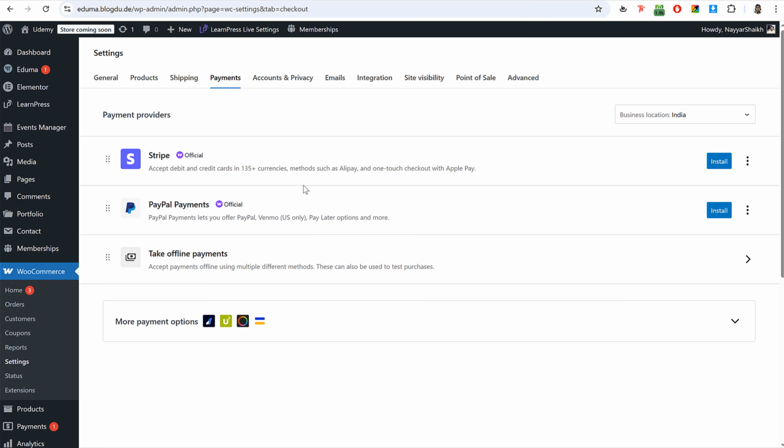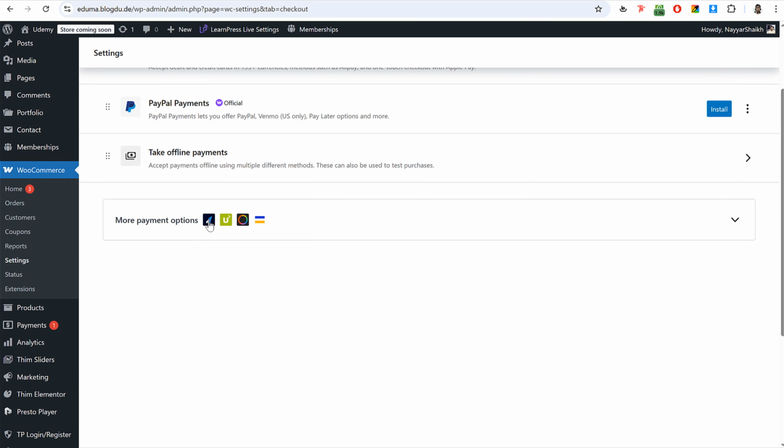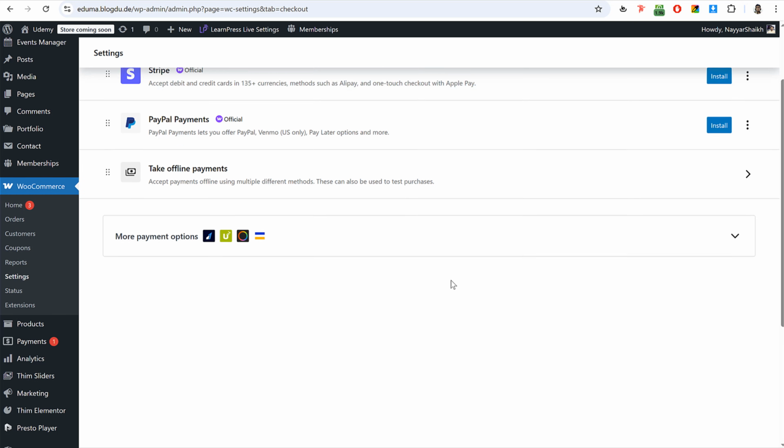Now what payment gateway you want to use depends on the country that you're from. For example, if you're from USA, Europe, or other advanced countries, then you can use the Stripe payment gateway. There are many other payment gateways, but Stripe is one of the most common. If you use Stripe, you can accept direct credit and debit card payments on your website. Similarly, if you're from India, there are many payment gateways available: Razorpay, PayUmoney, InstaMojo.